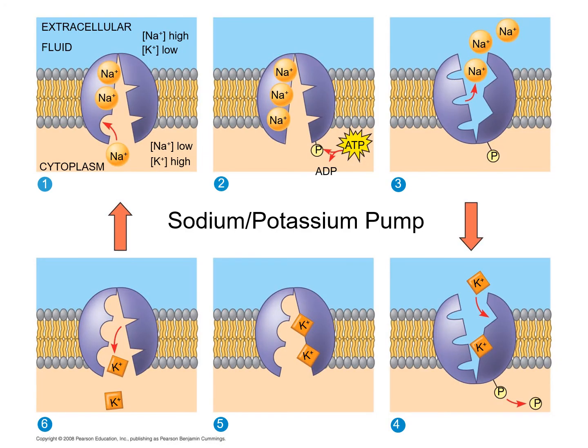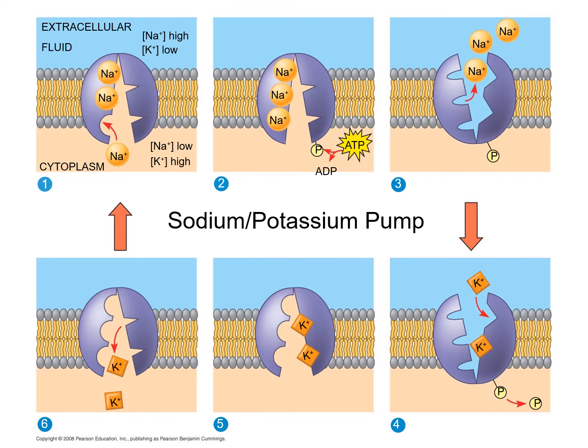Nerve cells need to set up a charge differential across their membranes in order to conduct an electrical signal. And there's several pumps that are involved in that. The pumps are moving charged ions across the membrane. One of the most important pumps is the sodium-potassium pump. So you can see that this is a pump that can move sodium in one direction. It moves it from the inside of the cell to the outside. And it can move potassium in the opposite direction.